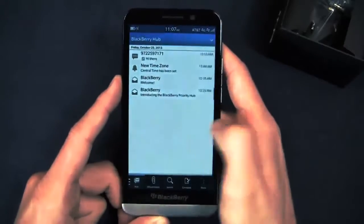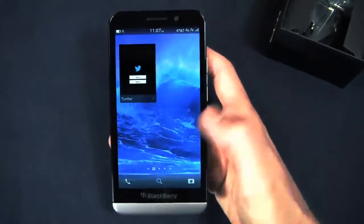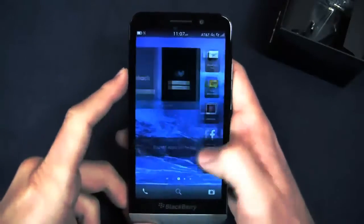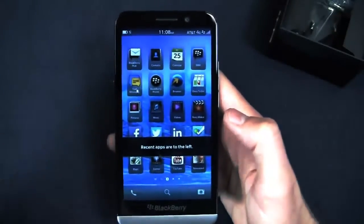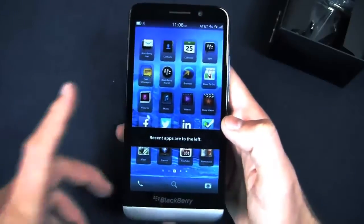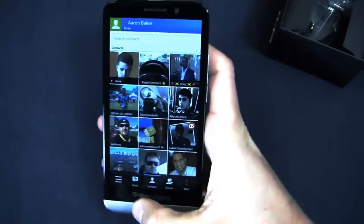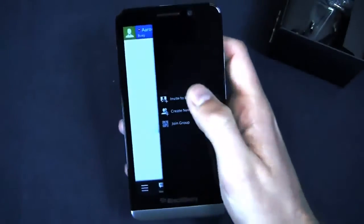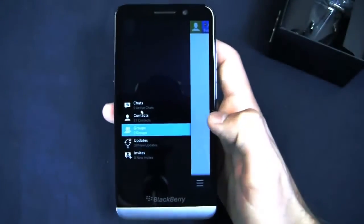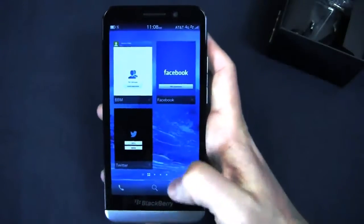You can swipe back and forth between the Hub and the app screen just by swiping left. Speaking of the app screen, it's functionally very similar — you can load something like Twitter and scroll back out. You can have multiple applications open at once. To get to BlackBerry Hub, just swipe right and you can access it immediately. BBM is now available on Android and iOS as well, so you can reach friends on those platforms. Setting up BBM brought in contacts from a previous device. You've got chats, groups, and the ability to invite contacts. Within the app, swiping left lets you access chats, BBM contacts, groups, updates, invites, and more. To exit, just swipe up from the BlackBerry logo.